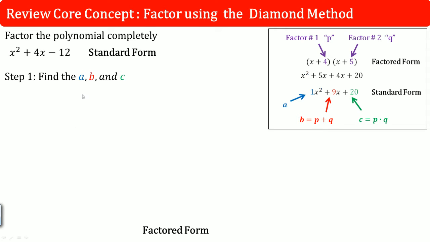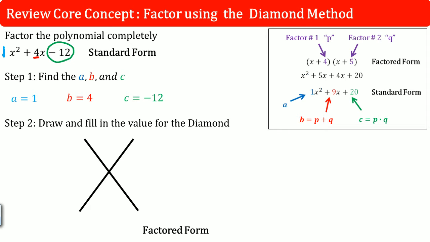First, we have to isolate a, b, and c. A is 1. If you would like to see where that comes from, it is the leading term. It is the number in front. Right there, there's a 1. The b is the 4. It is the number in front of the x right here. And lastly, it's the c. It is the constant. If you put positive 12, it is wrong. Please understand that the c is the constant term. It is the whole thing, so that negative is part of that number as well.